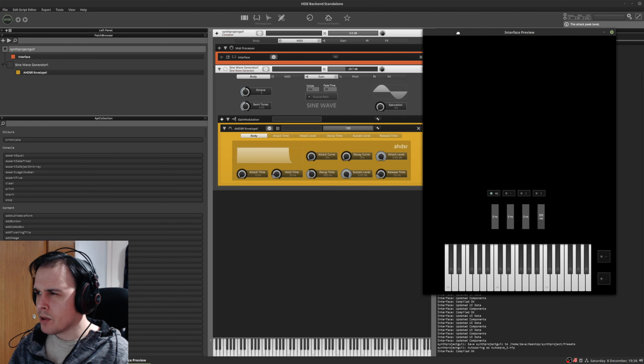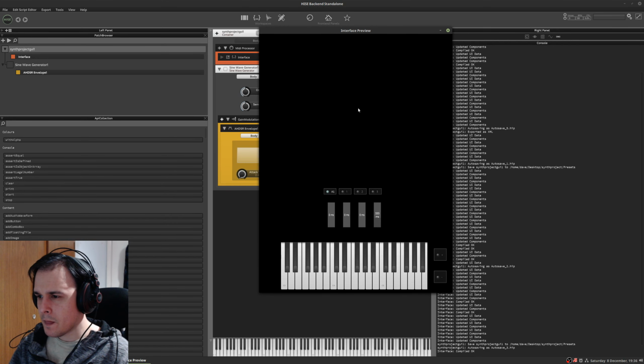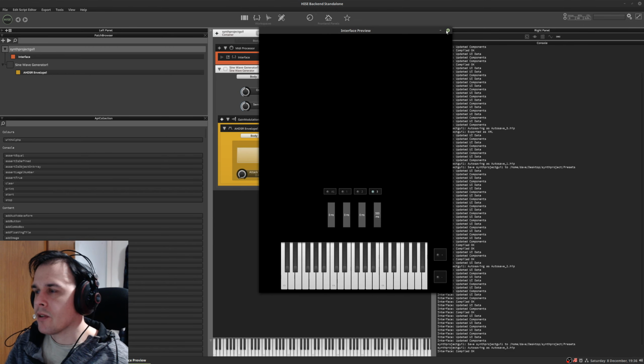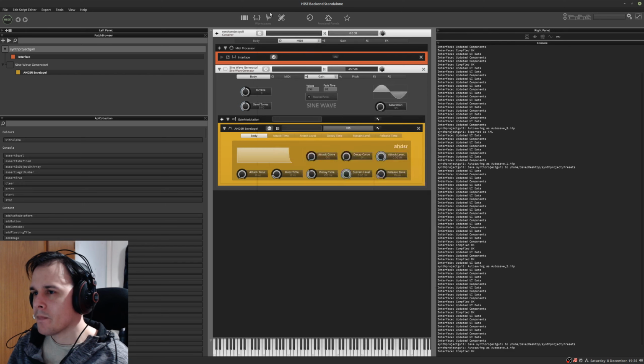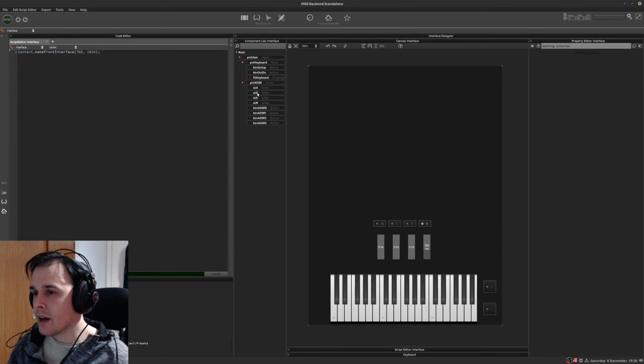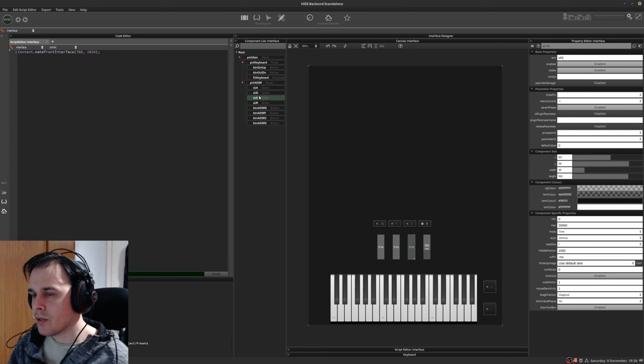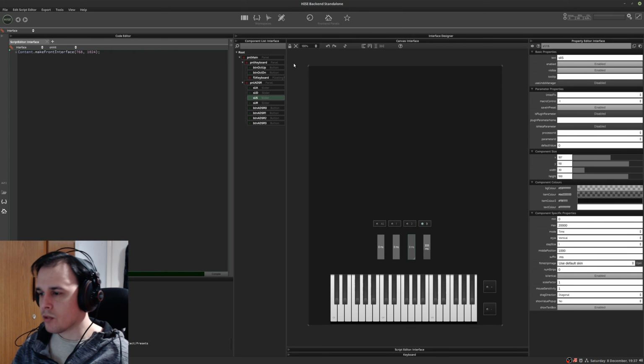So there's a few ways I could do that. For each of these I could actually have a separate set of controls overlaid. I could do it through scripting. I'll decide that later. But yeah, there's a few ways I can put in that functionality of switching the modes. So I'll decide on that later though. But yeah, that can be done. So I've done that for the attack, but you could do it for the decay and the sustain and release as well.